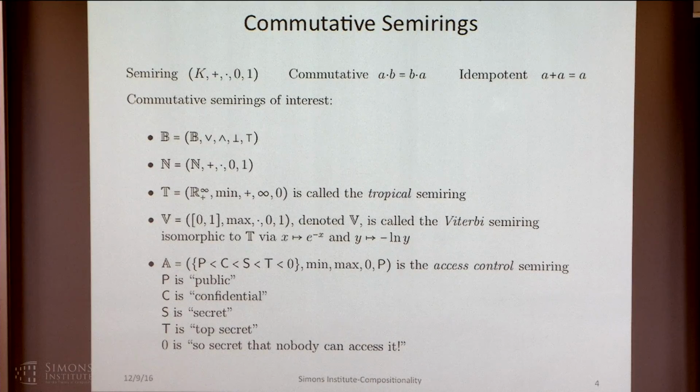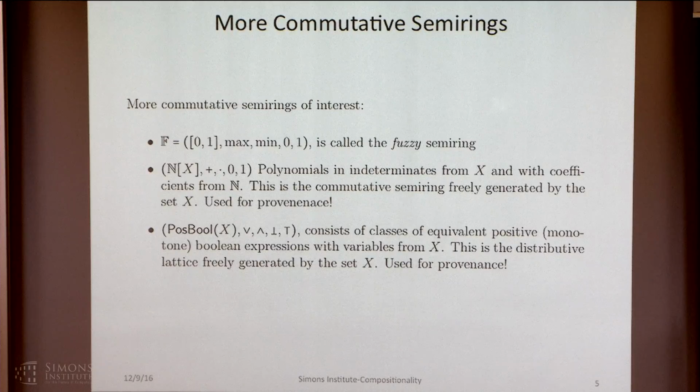This one is a distributive lattice. All distributive lattices are, of course, commutative semirings. But this one is just a very simple one. It has 5 elements. I order them like this, and I take min and max. And this one, let's call it access control. If you think of these things as levels of access control, such as public, confidential, secret, top secret, and there's one at the very top, so secret that nobody can access it, so we don't know about that stuff. This would allow us to reason about access control, and I shall have an example at the end. There's been a lot of mathematics, called fuzzy mathematics, that's been done in this semiring. I don't have anything special to say about it.